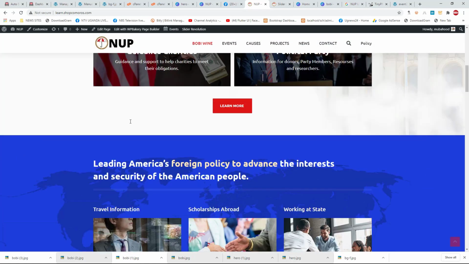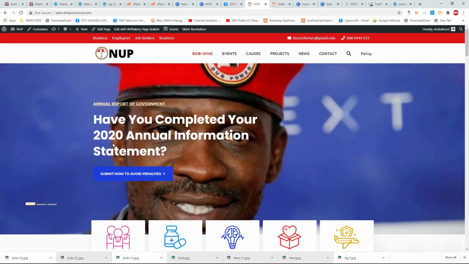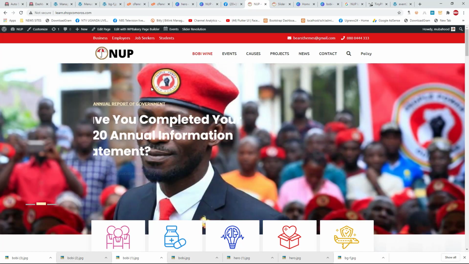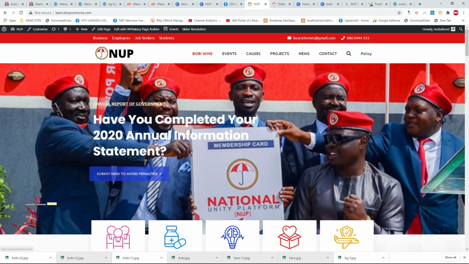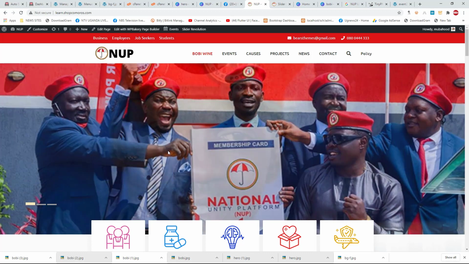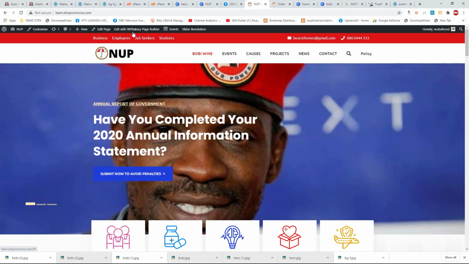So now we're going to modify the page itself using what? Using WP Bakery page builder, the front end. Yesterday we looked at the back end. Now today let's see how we use the front end. The front end will help us to edit while at the same time we are seeing the output. So I'll simply click on edit with WP Bakery page builder.